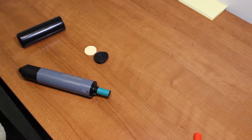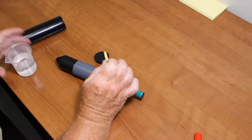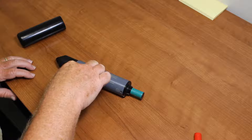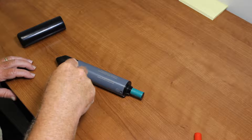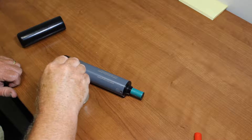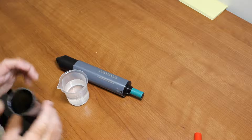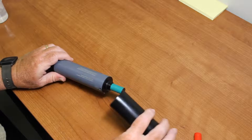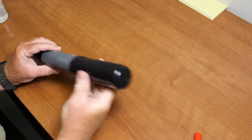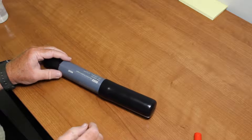We're going to run through the lab calibration. The first thing we need to do is create a saturated environment for the sensor. We have our sponge and some water — we usually just use tap water, but this is bottled water. You want to make sure it's not dripping wet, that it's saturated but not dripping. We're going to put that in the bottom of our calibration boot and install the boot onto the logger, sliding it down about a half an inch. There's a vent in the end, and we're going to let it acclimate to that saturated environment for 15 minutes before doing the lab calibration.